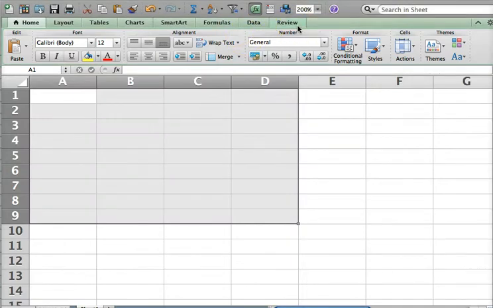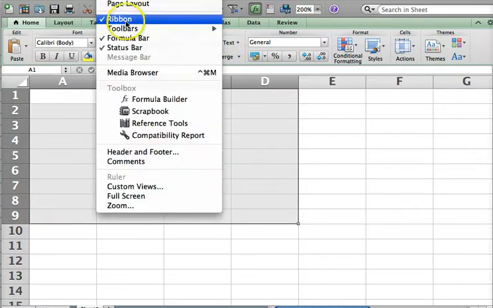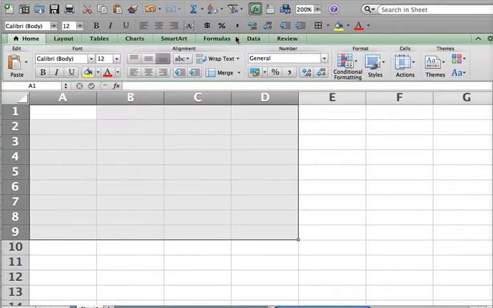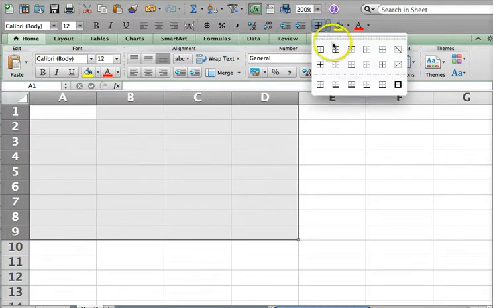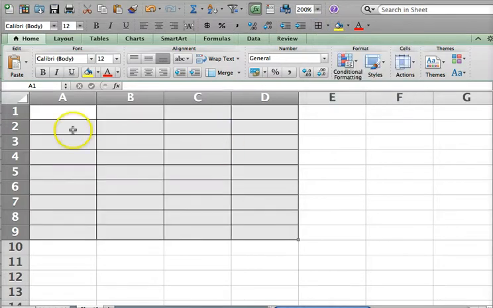So I need to put the borders in, and I can't see the toolbar that I want, so I'm going to add a toolbar here, the formatting toolbar, which you may see in your version of Excel already. And this is the borders button that I want to click here. Now there's options, but I want to put borders around all my cells, and there they have appeared. All the borders have appeared.